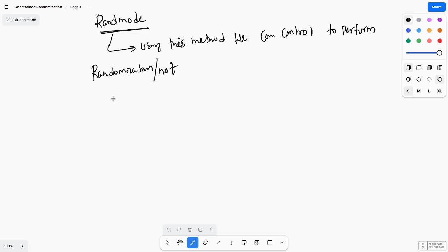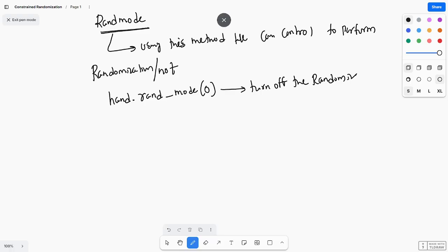So here the syntax will be like this: handle dot rand underscore mode. If it is 0, this turns off the randomization.